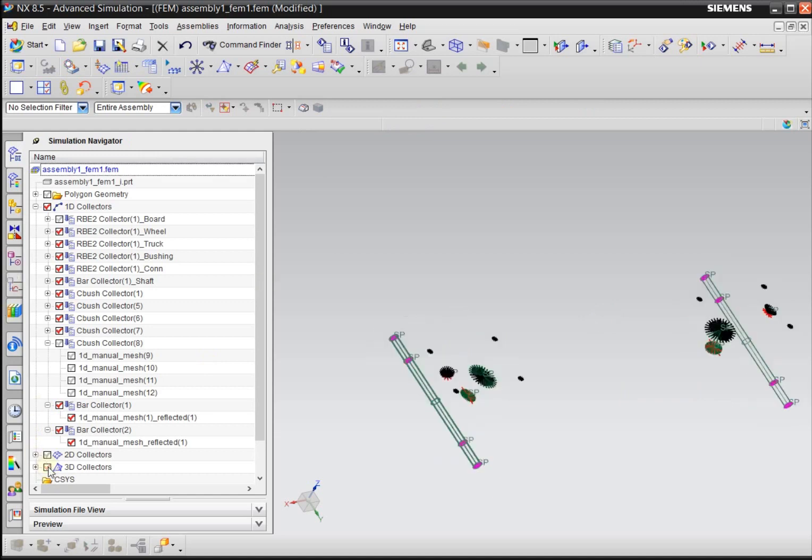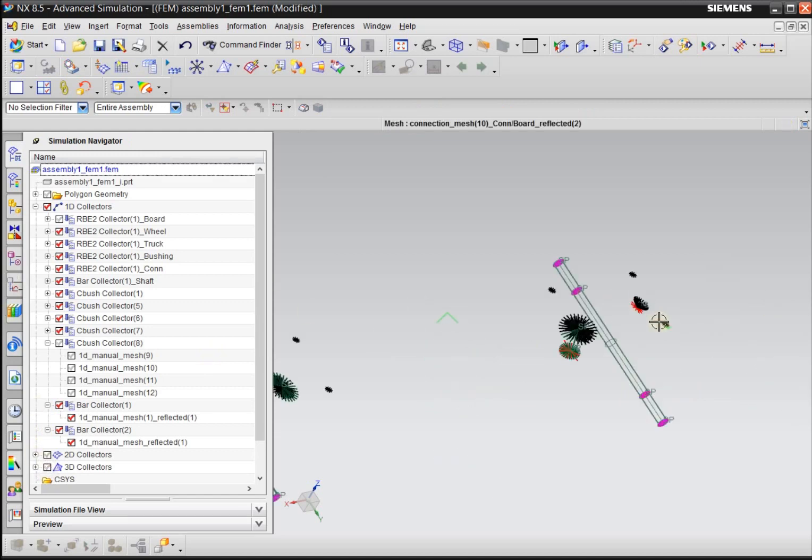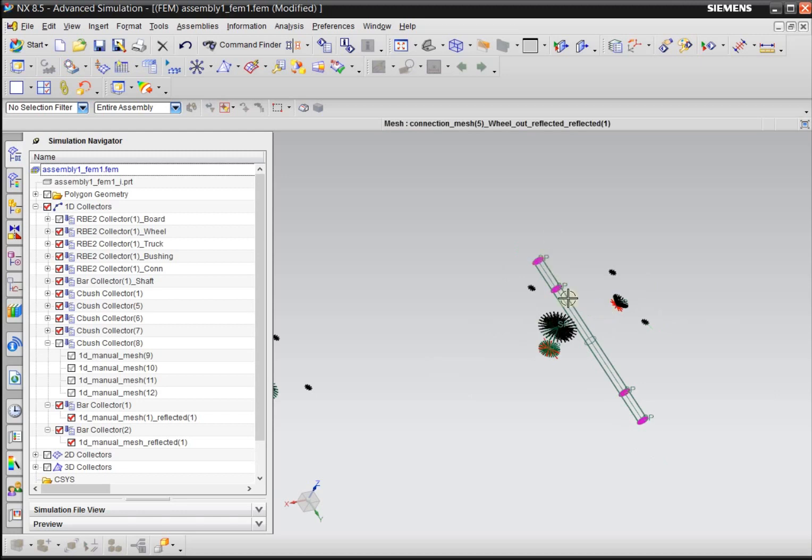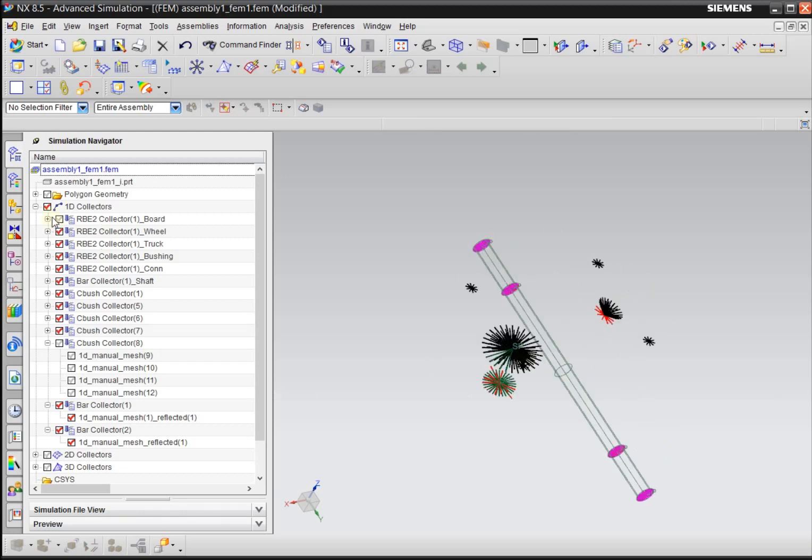Okay, turn off the 3D. That's okay. We have everything on the rear. Then you turn on the spider on the board, and we're gonna add 4 springs between these 4 pairs of spiders. Then that'll be all for this lab.